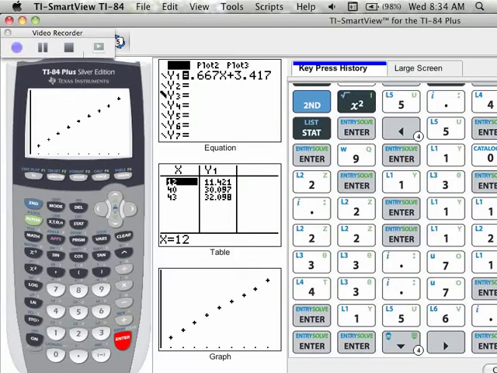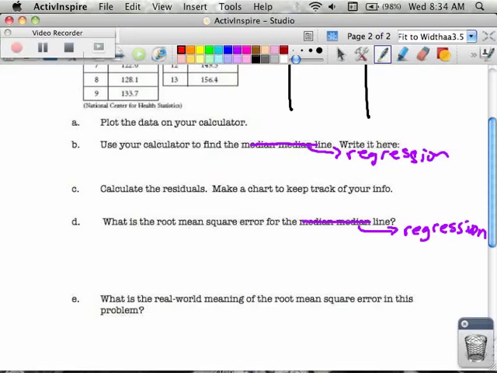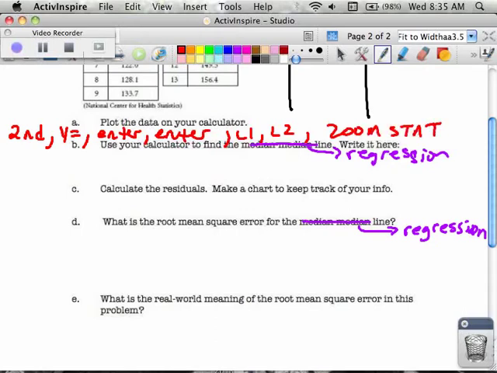So now I'm going to put that in our notes so you don't forget. So that's just so you can see a graph. Yes, it's to see a graph. Second, y equals, enter, enter. Make sure that you're using list 1, list 2, and then we're going to go zoom stat. And that will give us our scatter plot. Okay, that was the whole point of that. Again, don't forget to write it down.